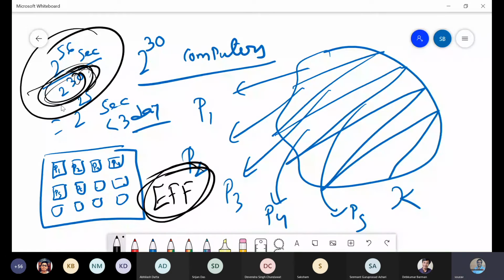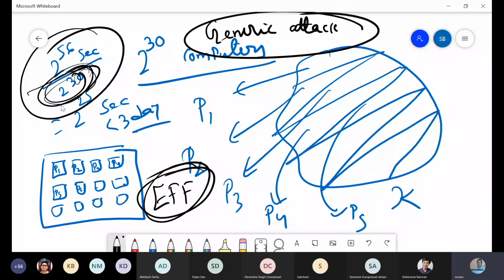Yeah, so that is the attack. That is called exhaustive search attack on DES. So this is a generic attack. Generic means, see here, to do this attack, we did not go inside the design of DES. So what matters? The key size only matters. So we know DES is a block cipher which is having key size 56 bit.